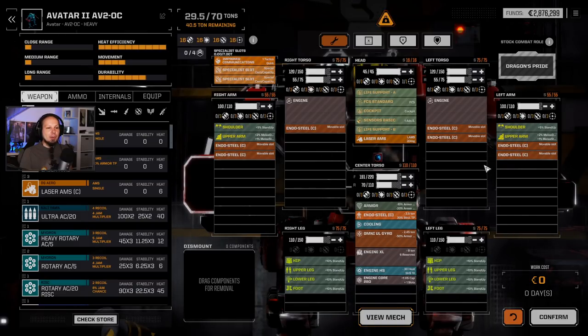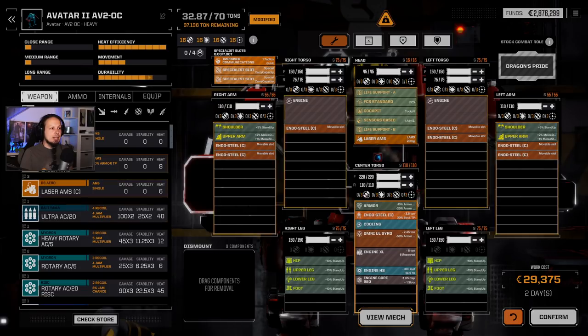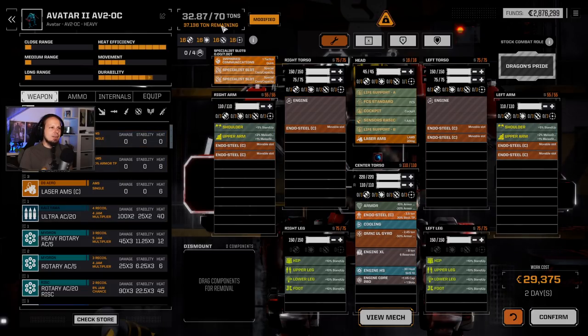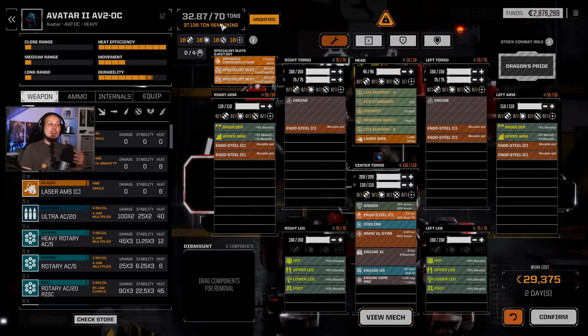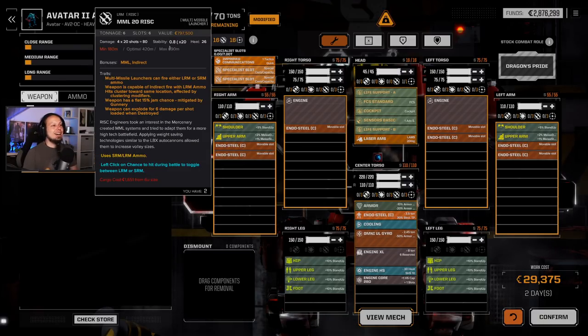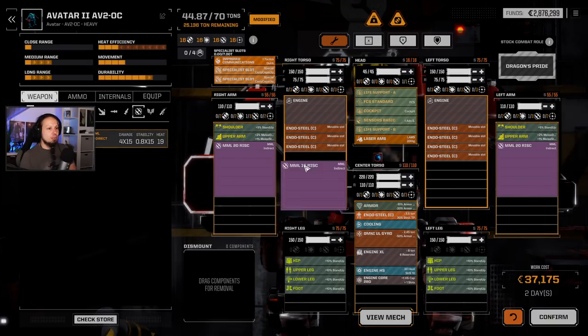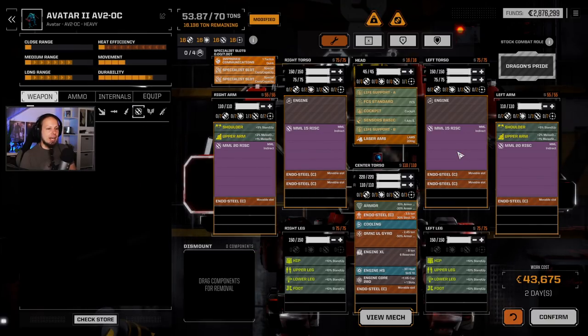Let me quickly think about what I want to do. First of all, arm up. That is 2 days and 29,000. I mean, it's a 70-ton mech. It should be a mid-to-backliner so that we are not really putting it at any risks. And therefore, I'm thinking about risks, yeah, because these guys are really, really low on tonnage. So we can probably do something like that.